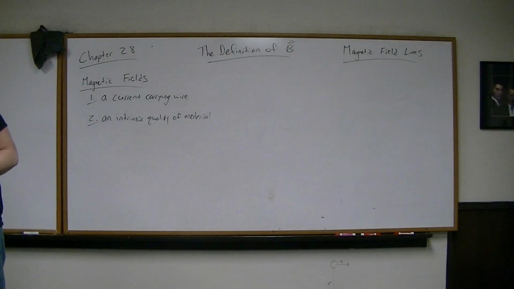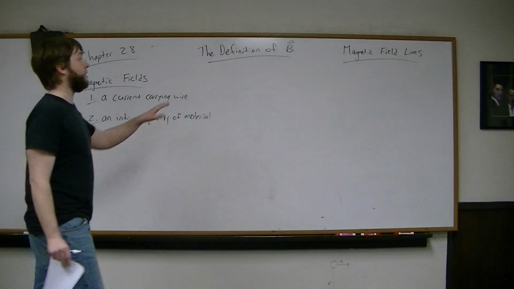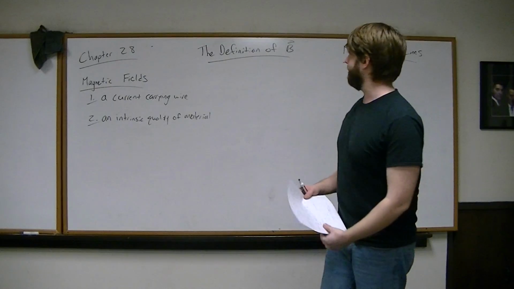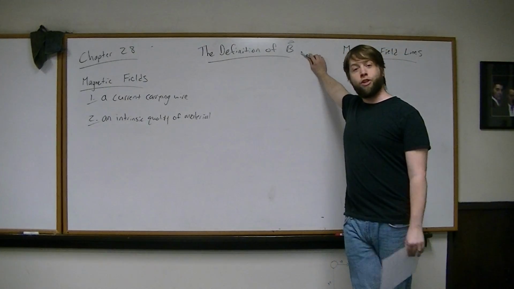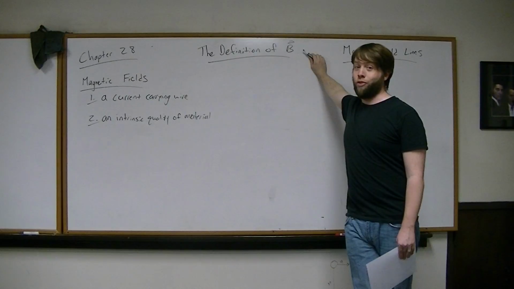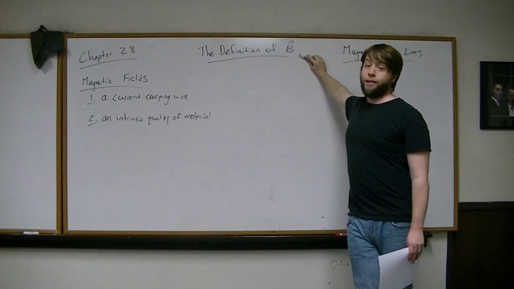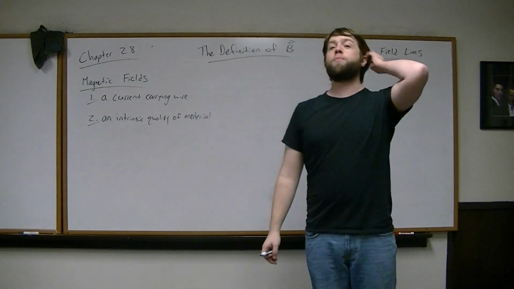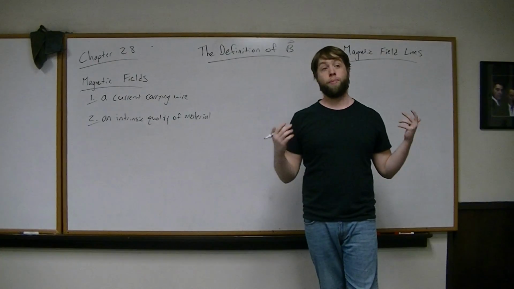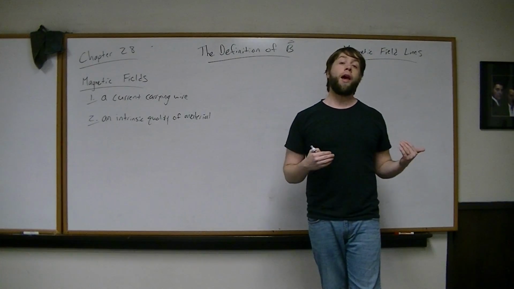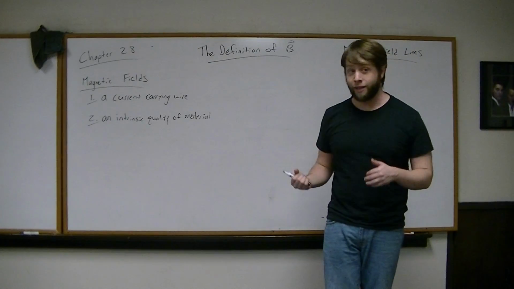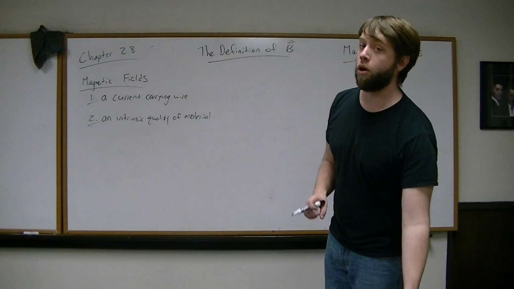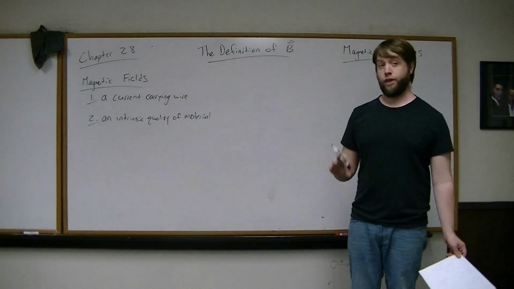Okay, so the first thing we want to do is analyze the definition of B. B stands for the magnetic field. It should be intuitively obvious why they chose the variable B. Can't choose M. We use M for too much. So B stands for the magnetic field. And the first way that all these physicists started to analyze the magnetic field was by firing charged particles through the magnetic field. Okay? And what they found was that those moving particles from the magnetic field will feel a force. So there is an induced force onto these particles as they are shot through a field, a magnetic field.